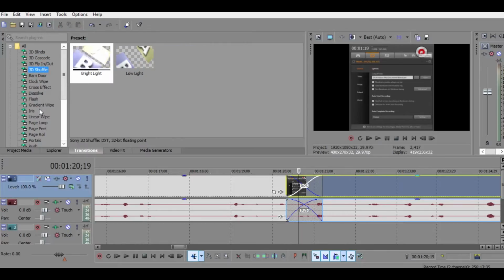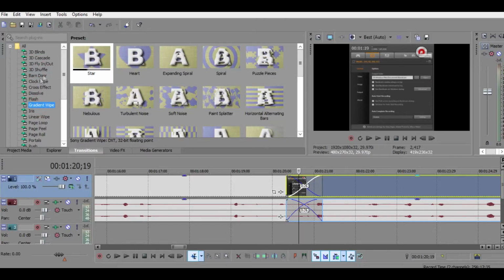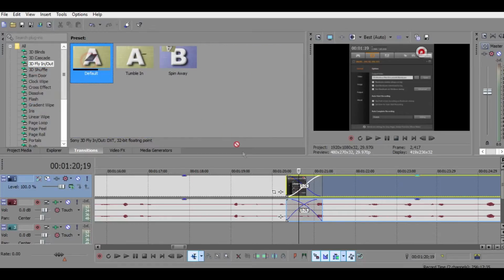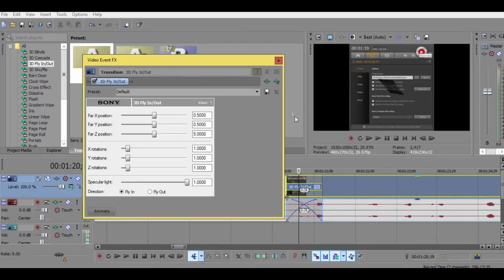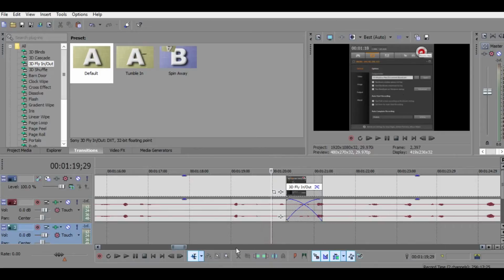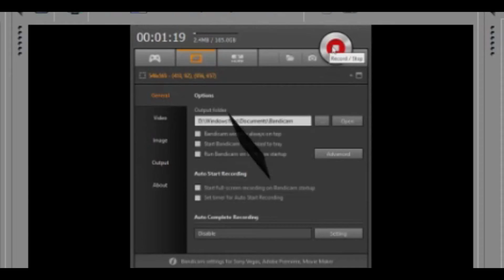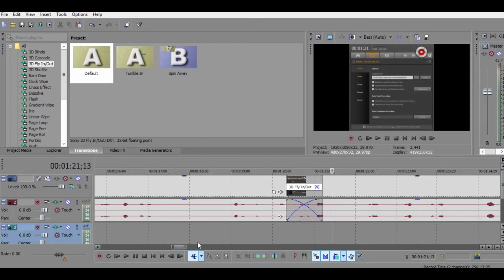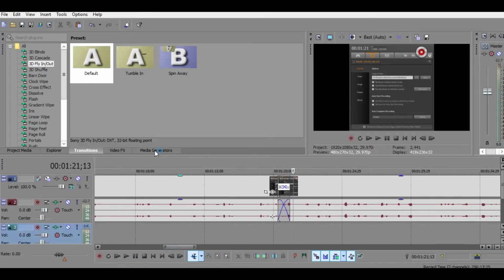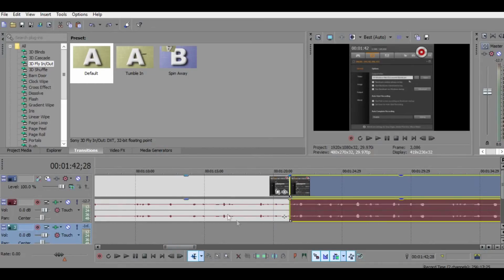Choose the transition you want to use and just add it in. And as you can see, I could just play it right now, and you can see the transition has been added. That's very cool indeed. That's if you want to add transitions.